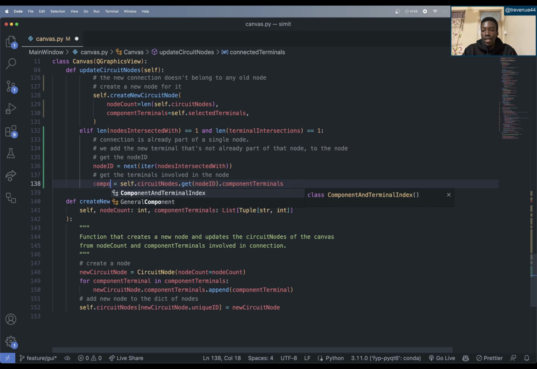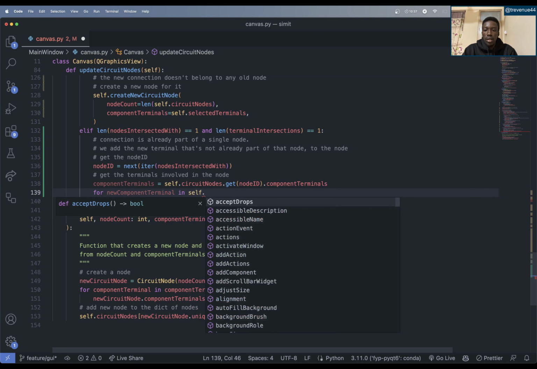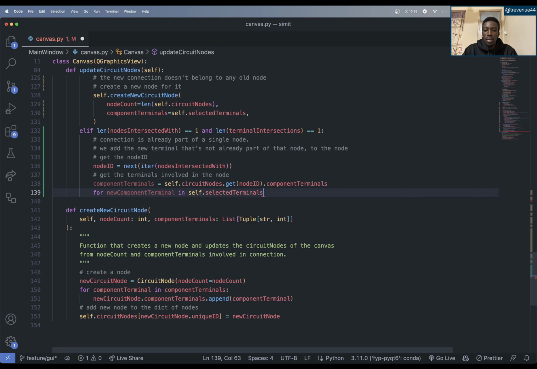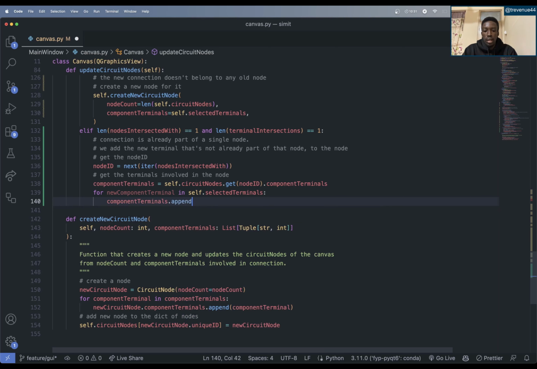Oh, it's actually component terminals. And one way to do is that what? For new component terminal in self.selected terminals, component terminals.append. Component terminals.append what?